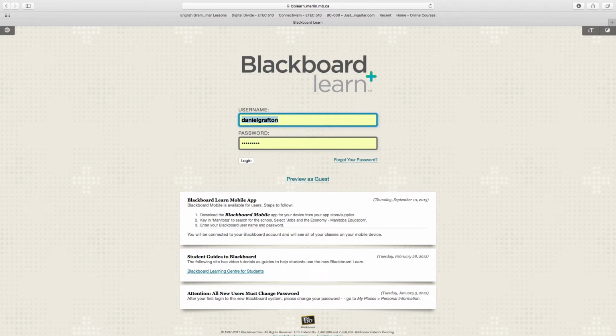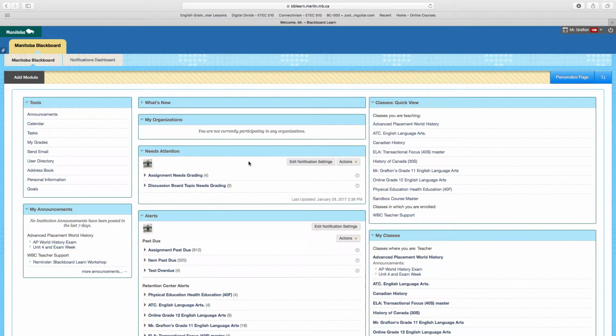You use these to get into Blackboard. When you enter your username and password, you should be brought to a page that looks something like this. If you have any challenges with your password, or anything doesn't work, just send me an email and I'll fix it right away for you.